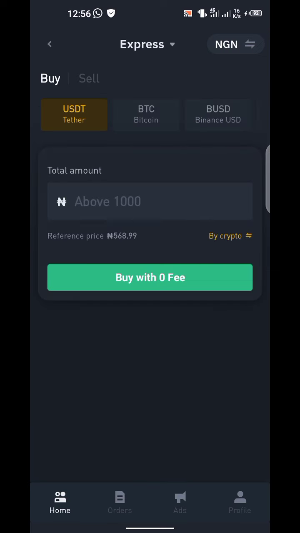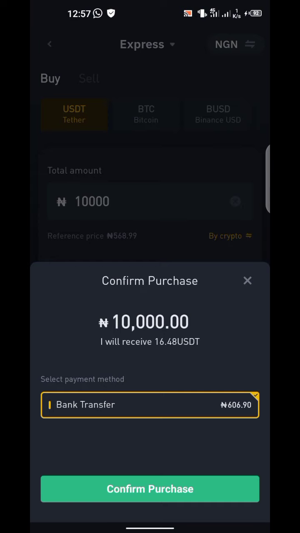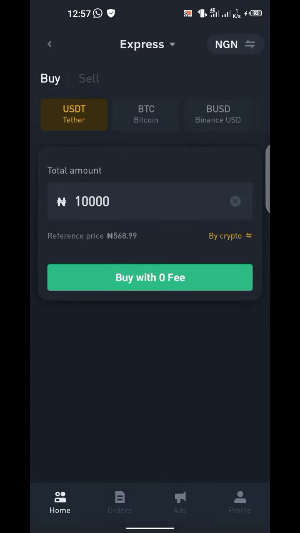the system itself, instead of you having to scroll to look for options that are good, that are okay, the system generates some users for you to buy from that are credible, and not only are they credible, as of the time you trigger the order, it is the best available rate as of that time. So the system will suggest users for you. So let's say I want to buy USDT worth 10,000 naira. You see, it's telling me that this is the available rate for me. This is the amount I will be paying and stuff like that. So I hope you get it.